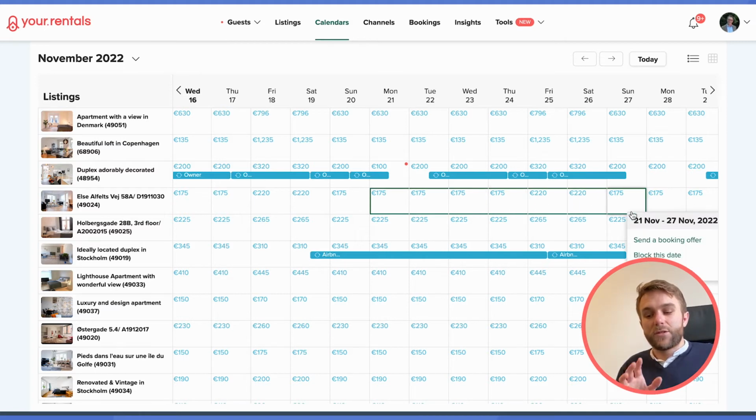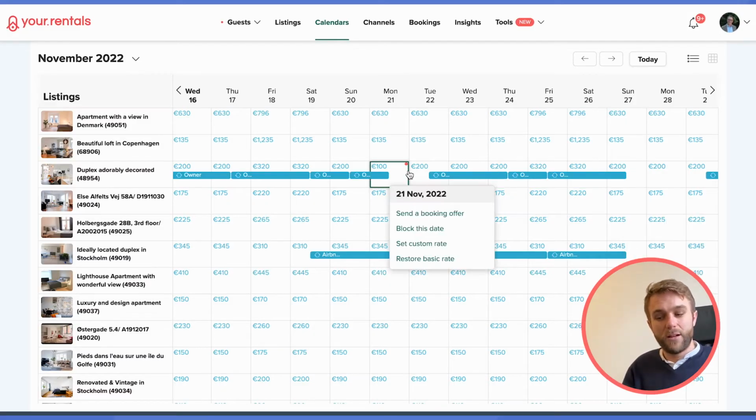But if it starts to be too long, I would recommend to do a seasonal rate, just because the custom rates, they are extremely flexible, available for a very one night if you want. They're very visual from a calendar, but they're quite manual. So if you're going to do more than a few nights, I would maybe recommend to create a season so that you can repeat it every year. You can copy and paste it quite easily on the other listings. If I want to get rid of that custom rate, I can modify it here or restore the basic rate.